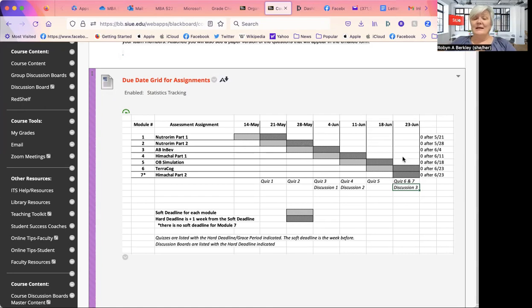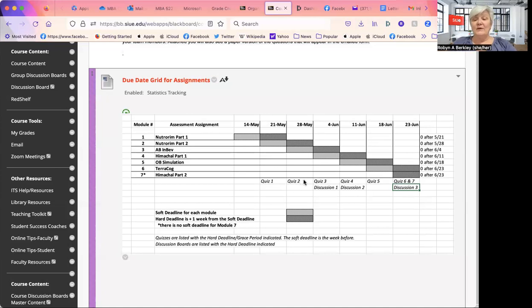But your week 6 and 7 will open up simultaneously, and remember, your final week is very short. It starts on a Monday and ends on a Friday versus the other weeks, which start on a Monday and end on a Sunday. So it is important that you make sure that you stay on top of things, because there is no grace period after week 7. The grades need to be submitted after that. So it is important you get it done by the end of week 7 as a hard deadline.